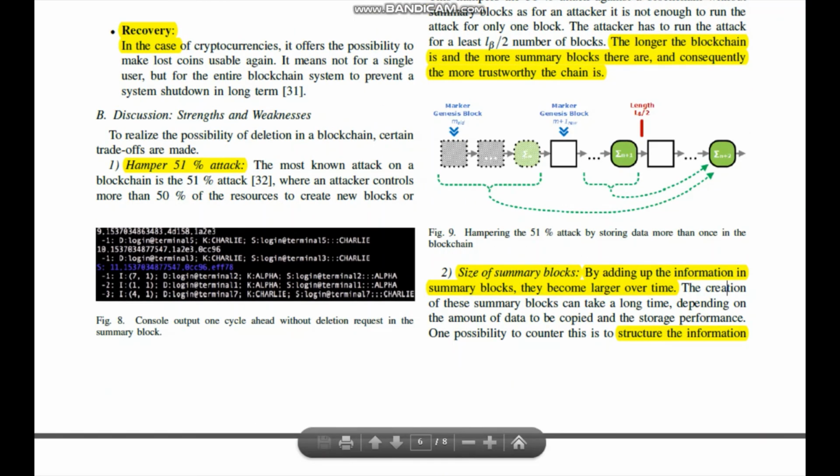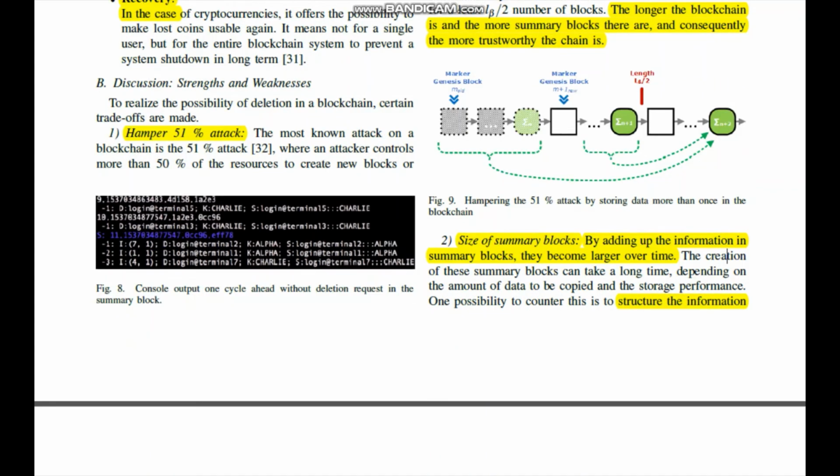Next is the size of the summary block. Over time, it is true that the summary blocks would also become larger in size. As the number of blocks increases, the size of the summary blocks will also increase. The creation of these blocks can take a long time, depending on the amount of data to be copied.